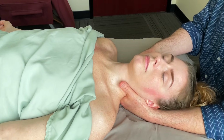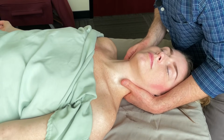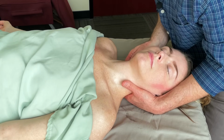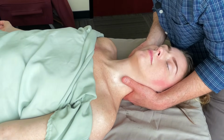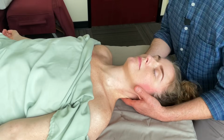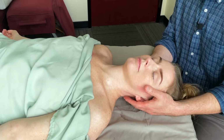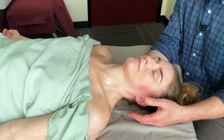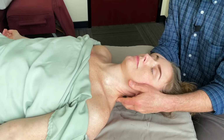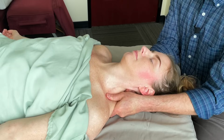Really good. I'm not going to surprise you. You're going to know. Good. Okay. So we just got a nice little release from that right upper SCM, which is going to help get that occiput in a better position, which is going to help release a lot of the tension in the whole neck here. So let's do the same thing here on the left side.